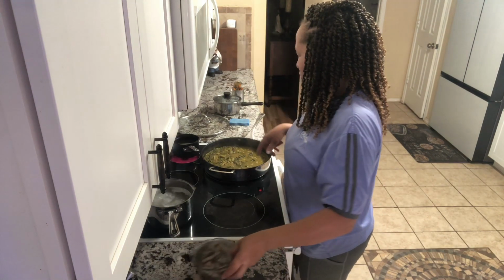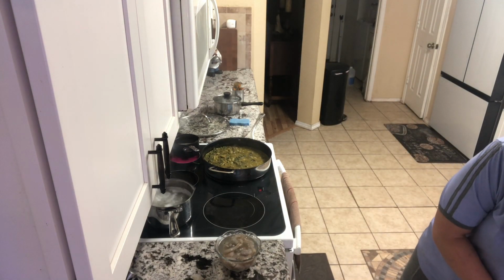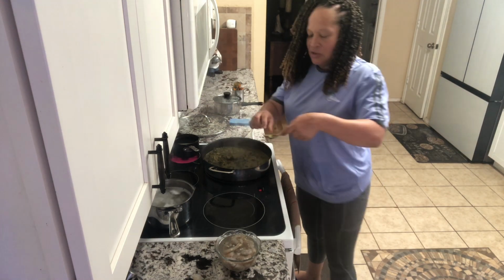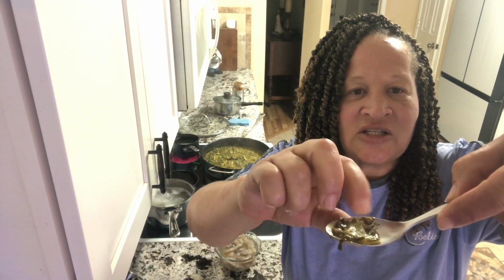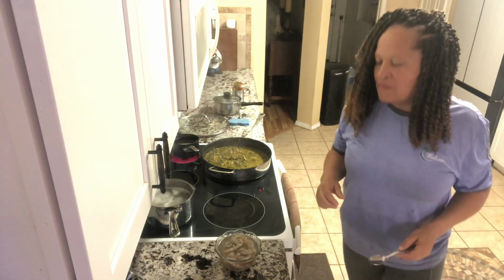So this is cooked. Let me show you guys. Get a spoon. And check the one that is the hardest. So look, you should be able to take your stem, or if you have any stem in there, and it should smash apart like that. Real easy. It's good.